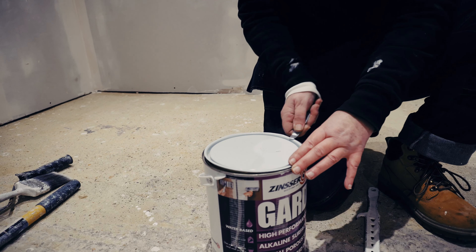You can really see that soaking in — you can see how thin it is. It does recommend on the tin that you work from the bottom up, and I can understand exactly why. Don't press too hard — if you do, look, it all comes out and drips. I've pressed way too hard there. You don't want to do that because you'll be wasting it. Let's get it on the wall.